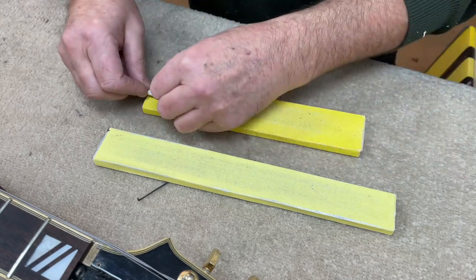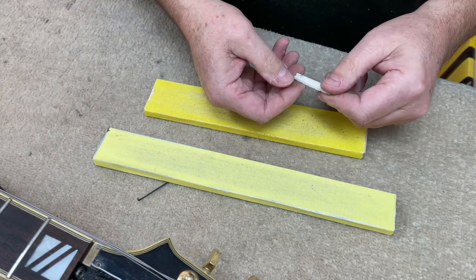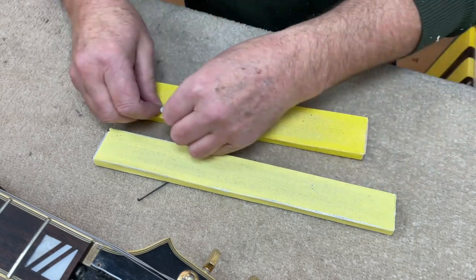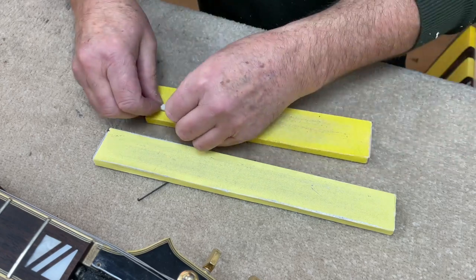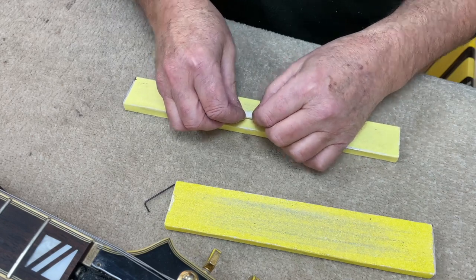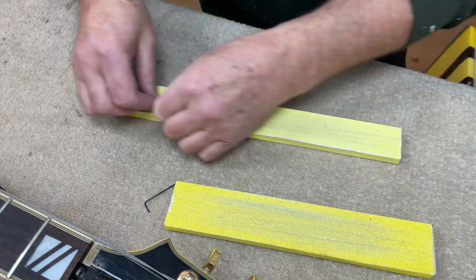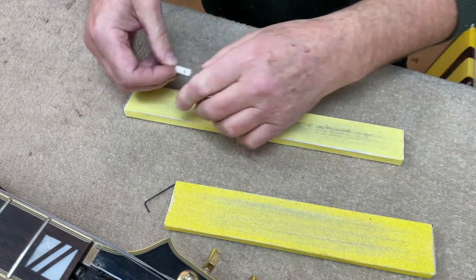I'm going to use this just to sand back to flat feet, basically. And I just want to be able to spread the load of the weight a little bit more evenly, or fairly, on these two grub screw feet, just so that I'm not pushing sharp metal into the 3D printed base. So it just gives it that little bit of extra chance of it staying nice and intact.